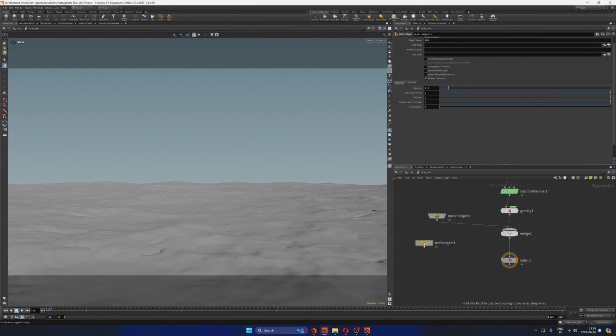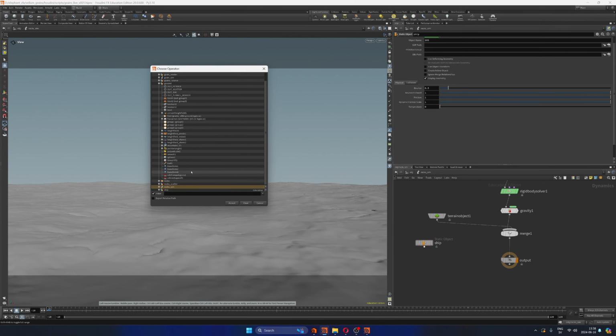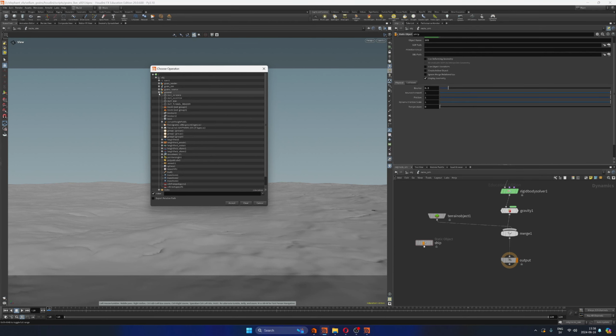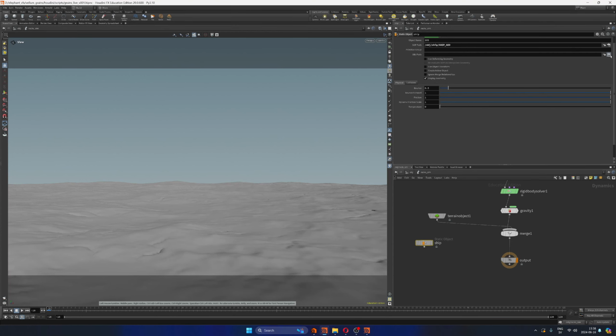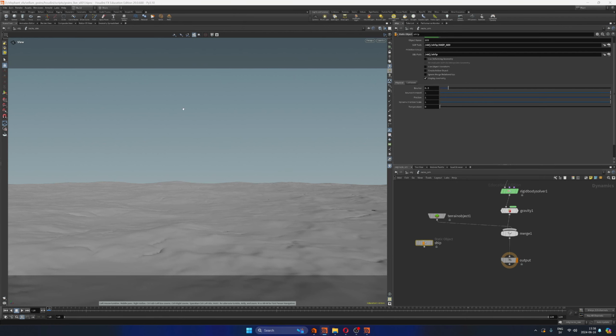Okay. What else do we need? We need a static object. Let's call it ship if you want. And same thing. So we go to the subpath, and we need to select our ship geometry, and our ship. There you go. And let's pipe that one there.